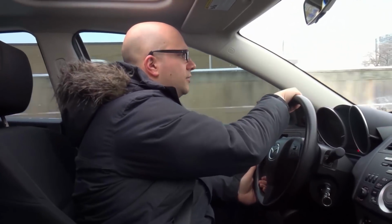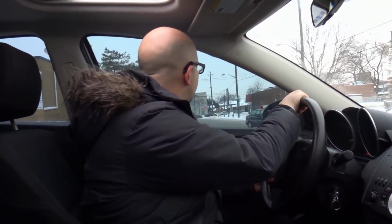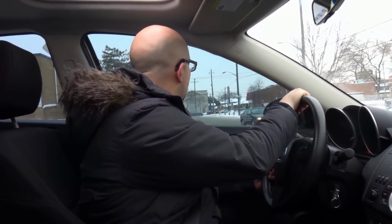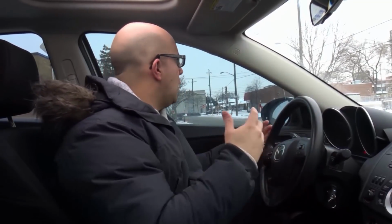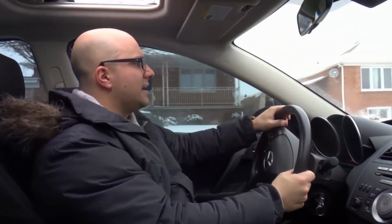Now, the other thing that I want to go over now that I'm going into a side street is swerving, okay? If you have to swerve for whatever reason, I'm just going to let this car go first. I think they're going to go. Yeah. If you have to swerve for whatever reason, you have to know how to steer and swerve, okay? It's very important, because if you have to avoid something or swerve, then you need to know how to do it. So as you can see, I'm turning. Let's say I'm driving right here and I have to swerve, just like that, okay?